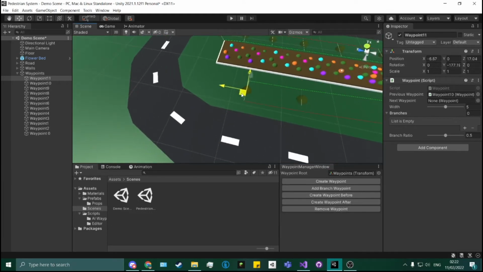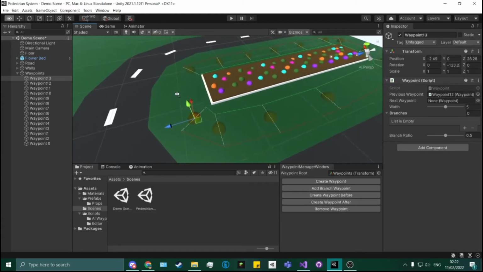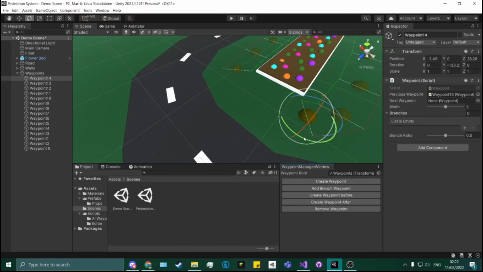Just place more waypoints if you want your pedestrians to walk sort of side to side, because they'll randomize along this line, so it's sort of this idea that they won't walk in a hugely straight line with the more waypoints you add. In my case, I'm not too bothered about that right now. This is just a demo.